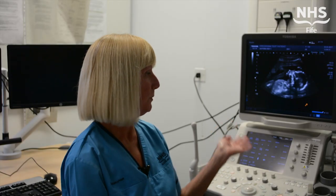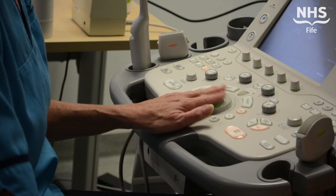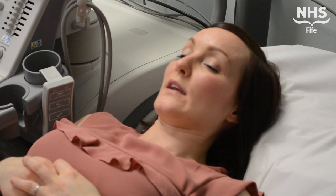We've got ultrasound equipment which, as the years have been going by, is more and more advanced, so we're seeing more and more detail of the babies all the time. We'll be looking for any abnormalities with the face, head, heart, limbs, spine. The scan report is passed over to us by the sonographer. Obviously we're explaining the due date that's been given from the measurements taken on the scan and explaining to the lady her gestation at this point.